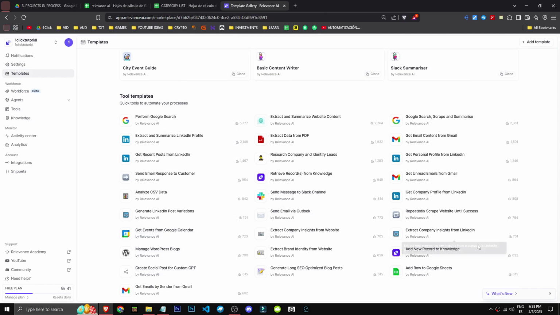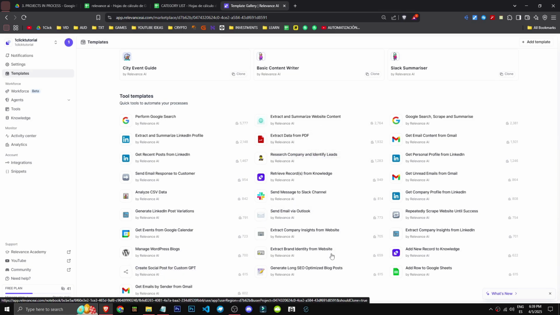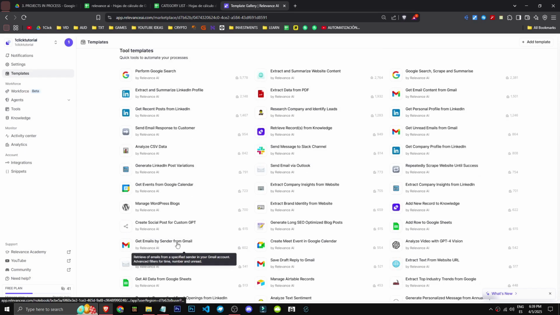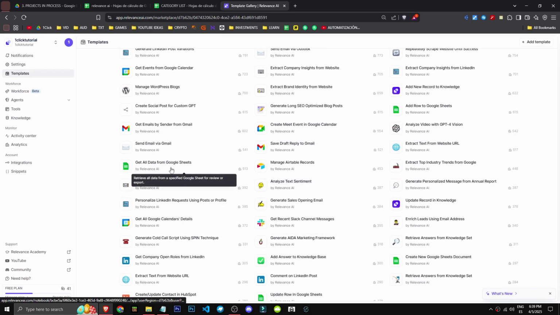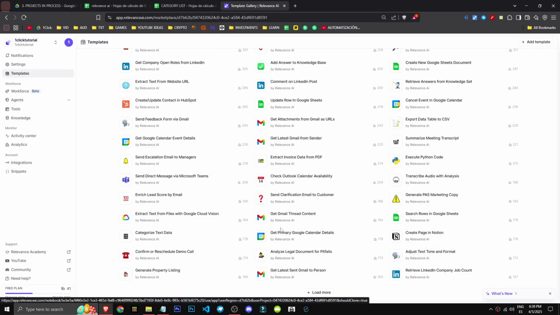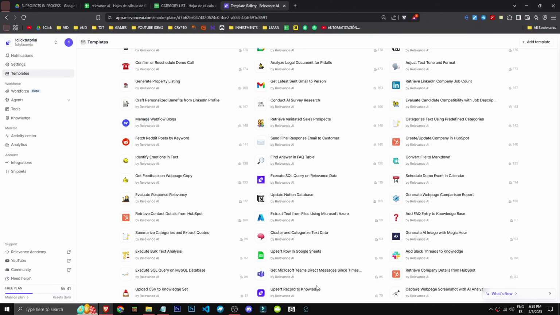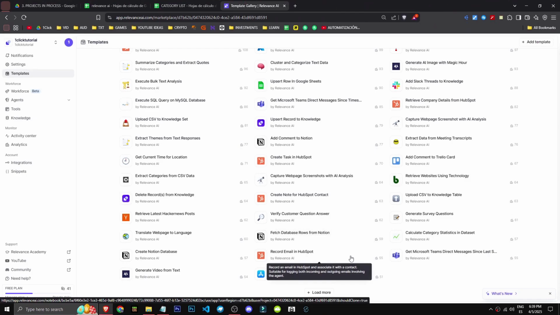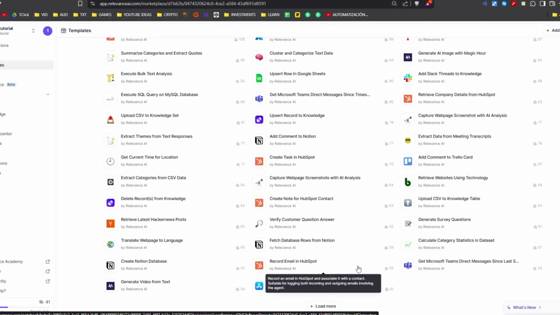There are many tools like adding to Google Sheets, extracting data, sending messages, and passing PDFs. There's a wide variety of options. There's everything. I have a filter now, but let's update it by going to normal template. We can receive and send emails and extract data from entire tables. Many pre-built features are available that we don't need to create ourselves. We can run Python code, which would be more complex to do from an agent. I'm explaining this because it might seem we need to create everything, but that's not the case. Much is already in templates, so keep that in mind when working.